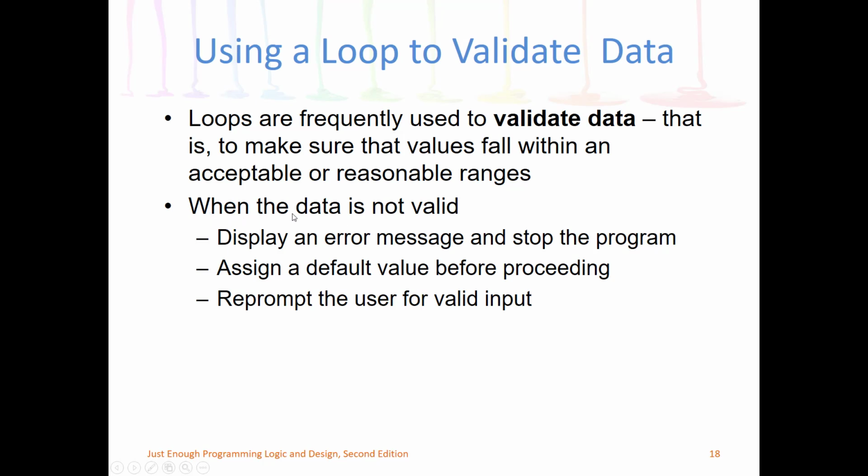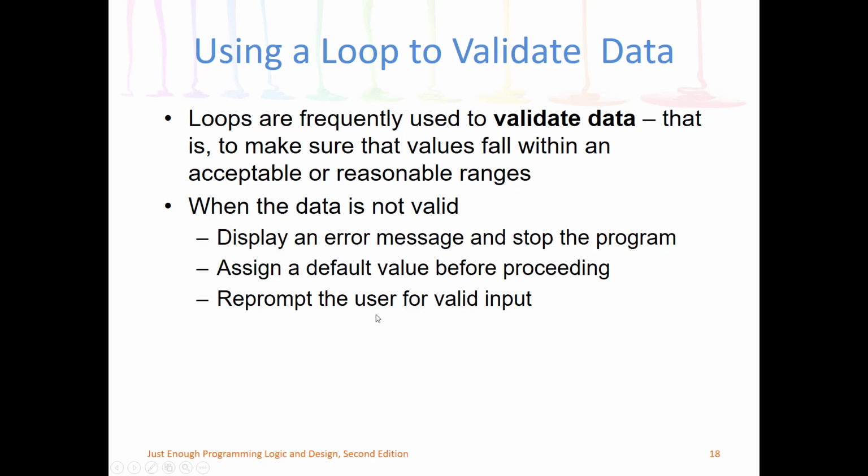When the data is not what you're supposed to be, or it's not in some reasonable range that you're asking for, like enter a number between 1 and 10 and they put 50 in there. Well, you ask them to enter a number between 1 and 10, so you go inside of a loop, get their input, and you prompt them, give us an integer value between 1 and 10. And if in the loop that's not true, then you just keep looping until they give you what you asked for. You keep popping it up in their face, basically.